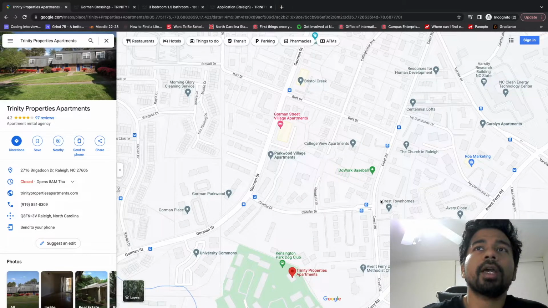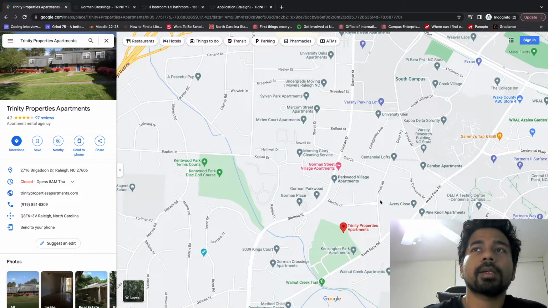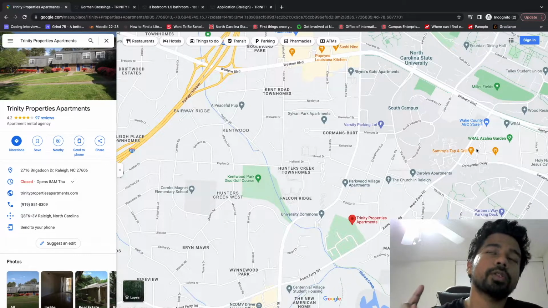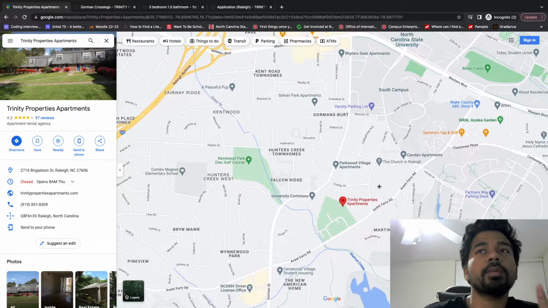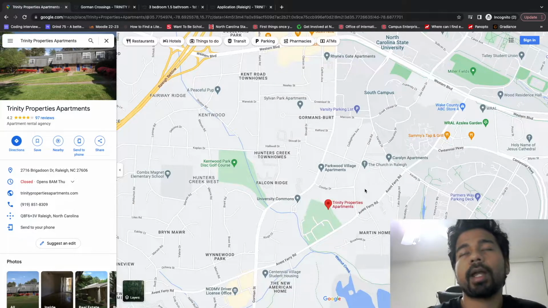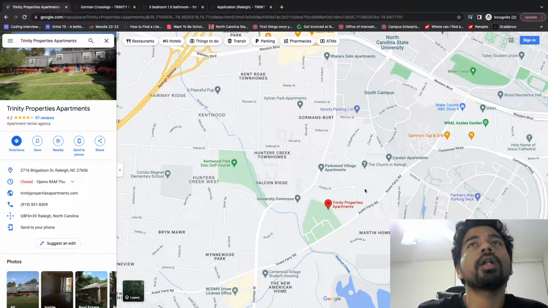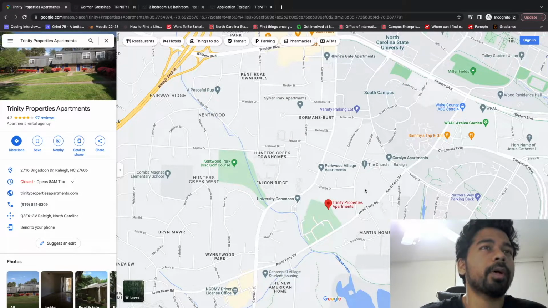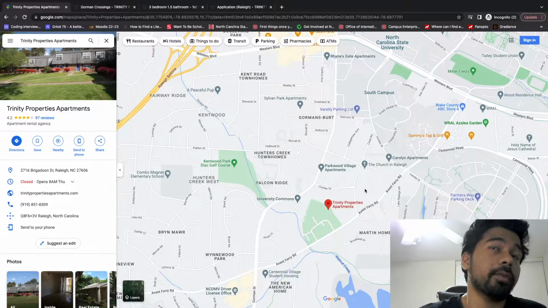But try and stay somewhere on Avon Ferry Road, because you're going to be super close to both the main campus and Centennial, and groceries and restaurants and stuff. So it's a pretty convenient place to stay. And if you get in early and get an apartment, you're probably going to be paying less than $500 for an apartment, even if you're just staying by yourself.